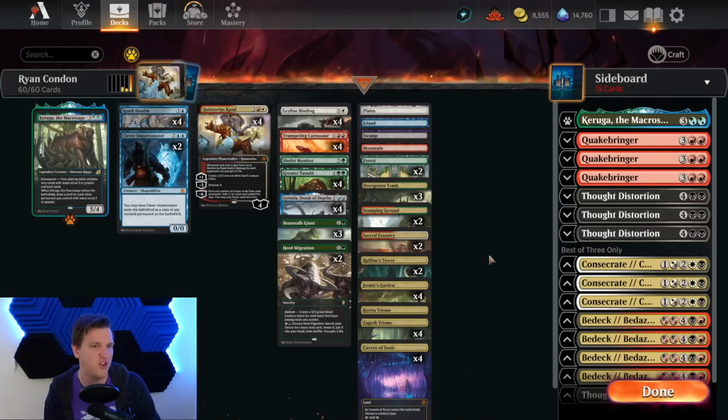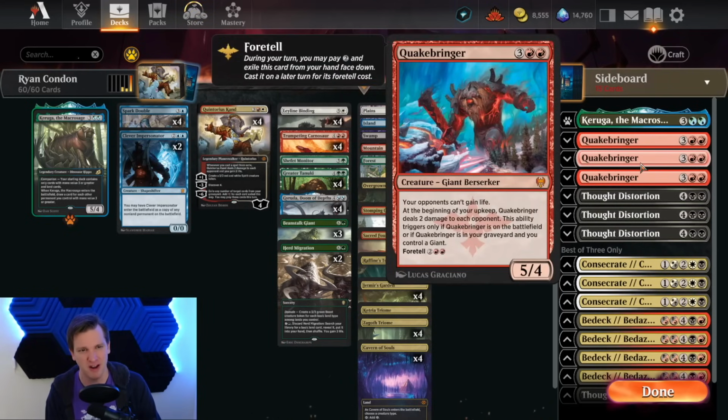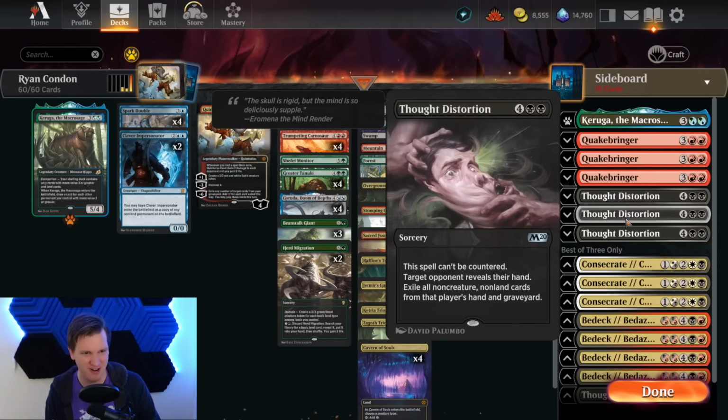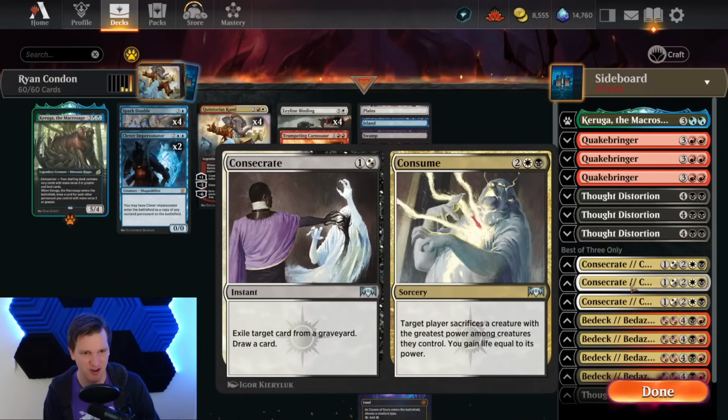I love the sideboard. If you best of 3 maniacs want to go out there and totally battle, there's some really impressive cards in the sideboard. Quakebringer. How about that technology? Your opponents can't gain life. Nice against Amalia combo. Thought Distortion? Are you playing a control deck? What if you had none of those counter spells or interactive pieces in your hand? What then? Consecrate // Consume. I believe this is mostly for Greasefang, but there might be other, Reenact the Crime crazy graveyard combo decks that this is for, and I'm curious where Consume comes in, but I bet there's a spot.